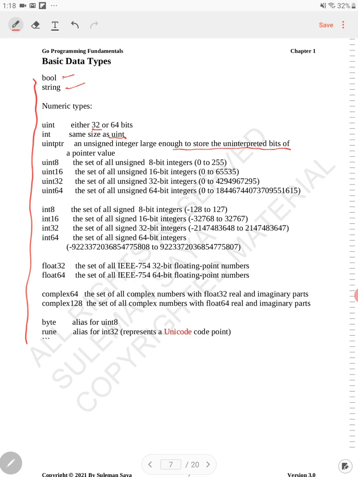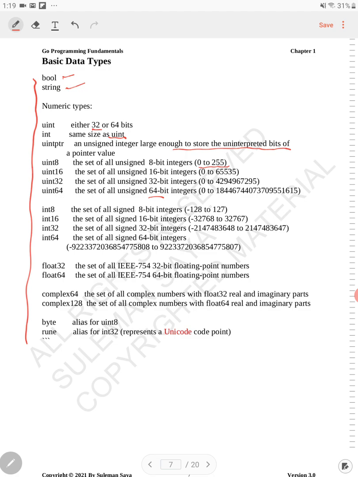It's an 8-bit integer, and the range will go from 0 to 255. And then uint16 is a 16-bit integer, and there are 32-bit and 64-bit integers, so yes, unsigned int 64.